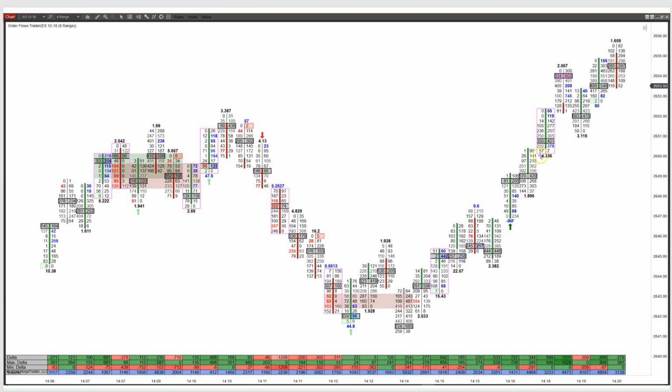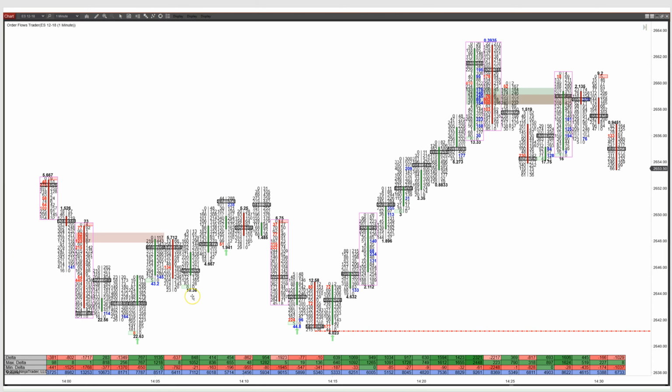As you start watching point of controls, you start seeing these things happening, and you say, hey, I see this point of control migration here. I see a wave setup right here. Here I see a pair up. You're seeing bullish here. You see 2 bullish setups here. You see the bearish setup here. It's an 8 range chart. This is a 1-minute chart.